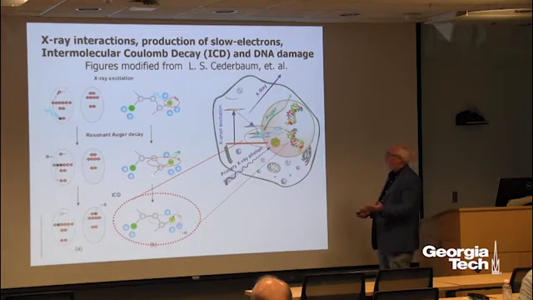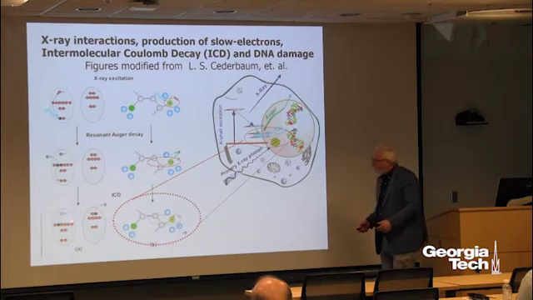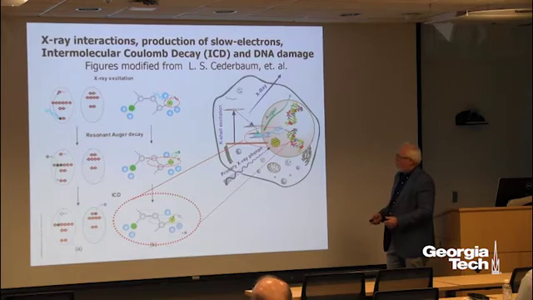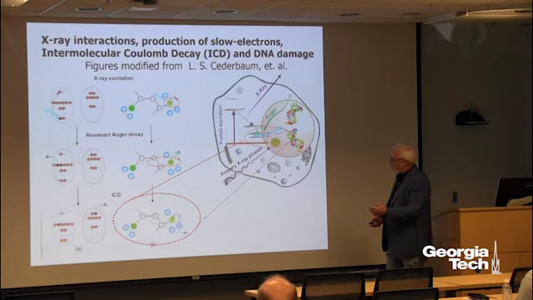Now, most people stop there. They said, okay, well, I have an ionization event, there's one electron, I have this Auger decay, there's another electron. But there's a very, very important proximal effect that happens that has not really been paid attention to as much as it should, and that's called Coulomb decay. Now I have a sort of shallow core hole, and there's a lot of energy still here, so when this thing decays, what happens is there's this Coulomb interaction, and it could cause the neighbor to ionize.